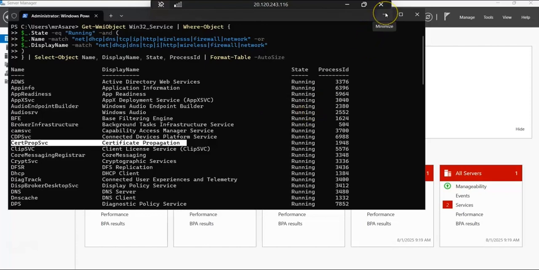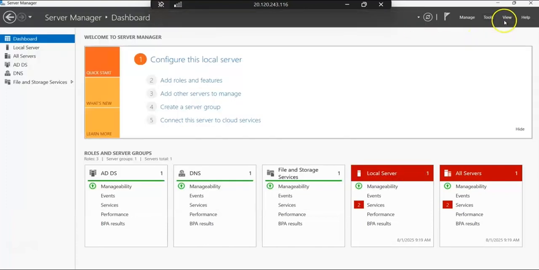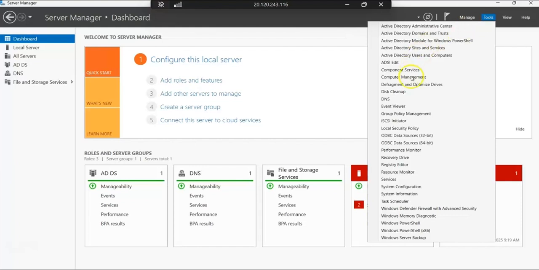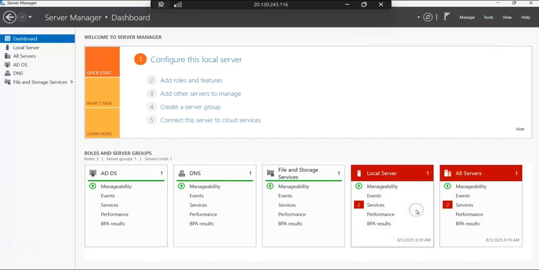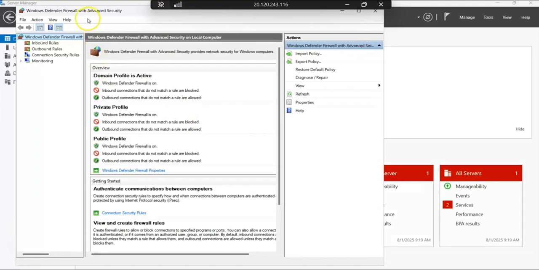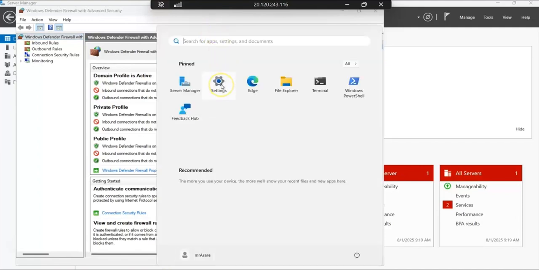Let me minimize my PowerShell, and then I'm going to go to the tools, and from the tools I will look for Windows Defender Firewall with Advanced Security. Now this can also be accessed through the control panel and then accessing the firewall from the control panel under security, and then from that we could also gain access to it by clicking on the advanced button.